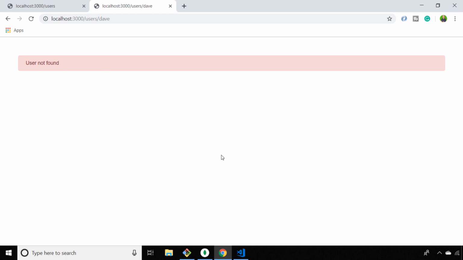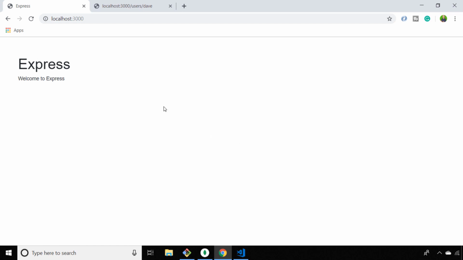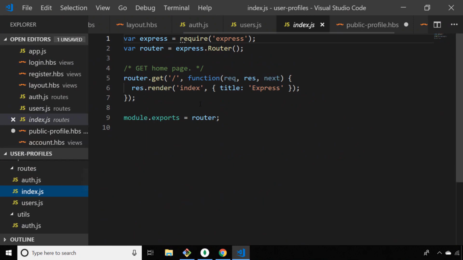So the last thing we need to do really is just on the home page, because at the moment it's just a default Express homepage for us. We need to actually put the login and registration links, and also to list any recently registered users. So let's create the route first, just so that we can get the data from the database. So it's just going to be get the / URL, and we'll render the index template. We don't need to worry about the title too much.